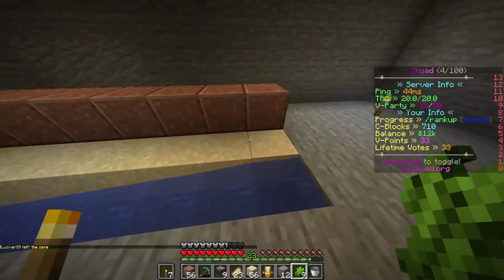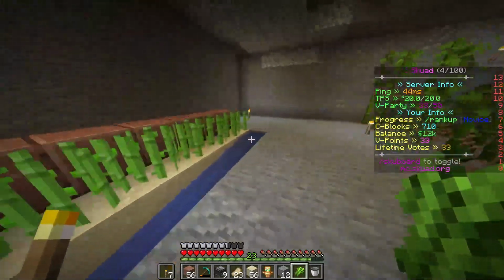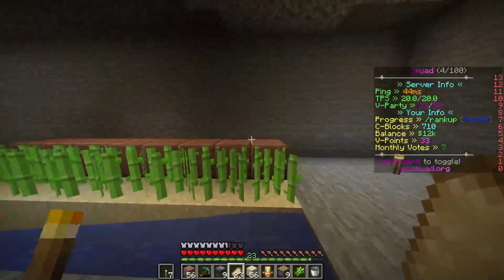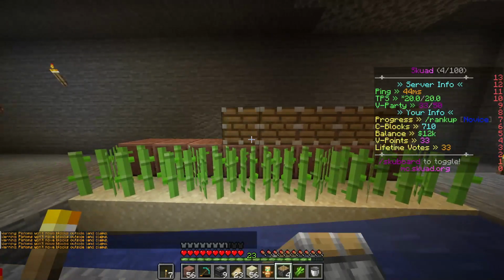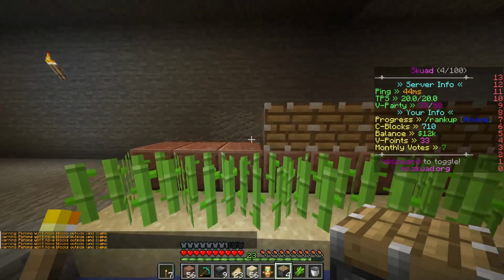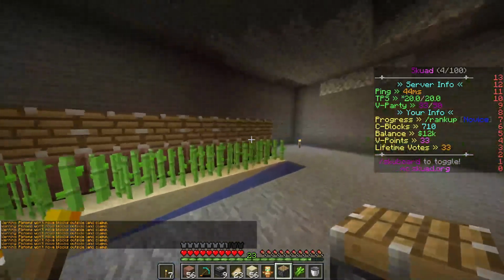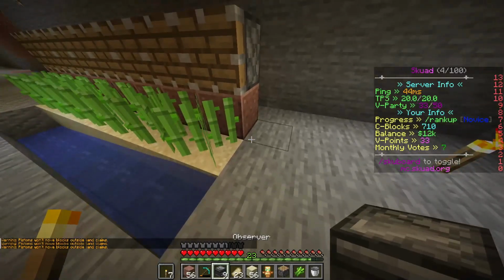But so we're going to have the sugarcane just sitting on this, you know, guys, pretty straightforward. And then we will put these right here. Pistons won't move blocks outside of land claims. Well, I'm hoping that it will at least break the blocks. If not, we'll just have to claim this area. It's not claimed yet, but we will get it claimed.